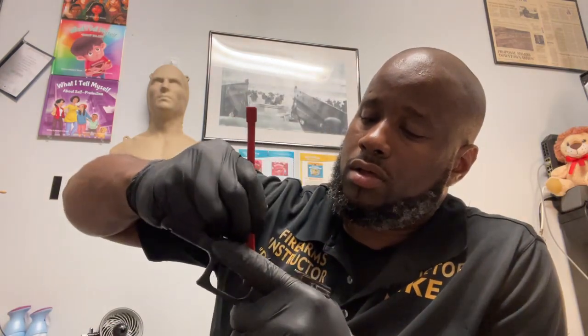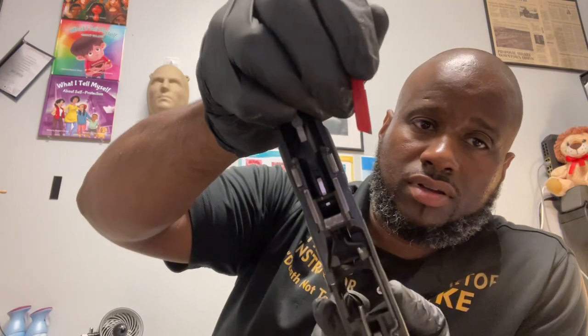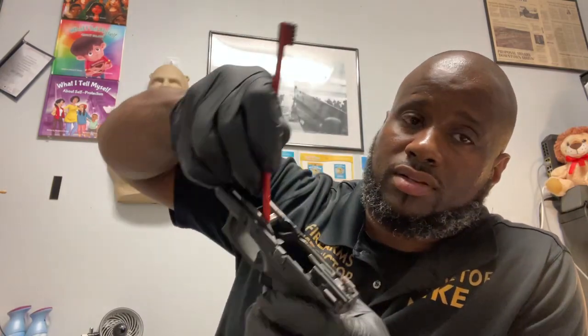Let's get to work. Now you gotta be careful with these because there are some sensitive parts. A lot of polymer. The grip assembly definitely consists of a lot of polymer parts. Some parts are made of other metals. I don't know what. Could be aluminum. Gonna break that stuff up. See how these brushes work. Take that brush, scrape it right along here.